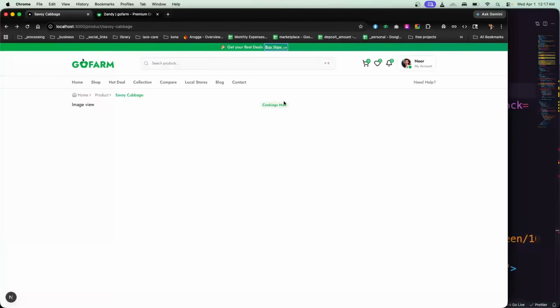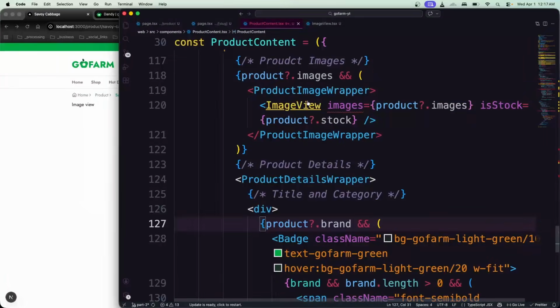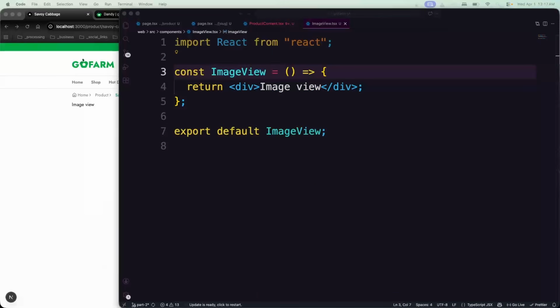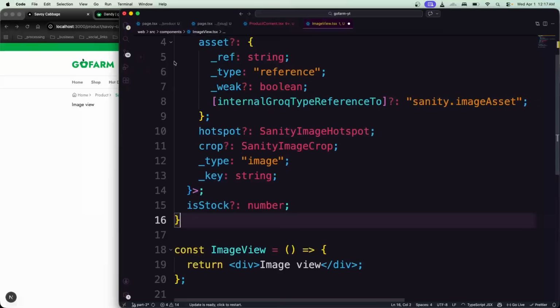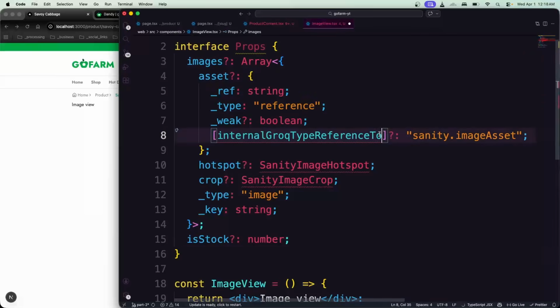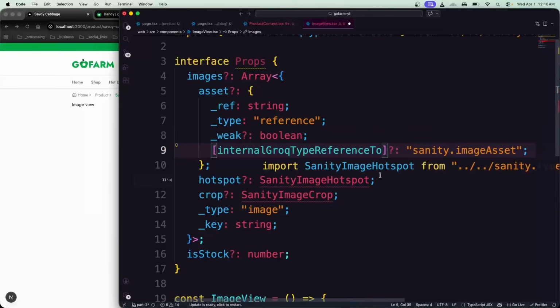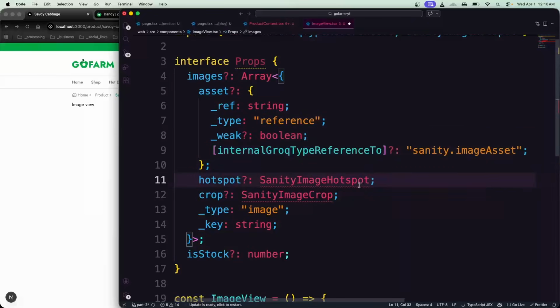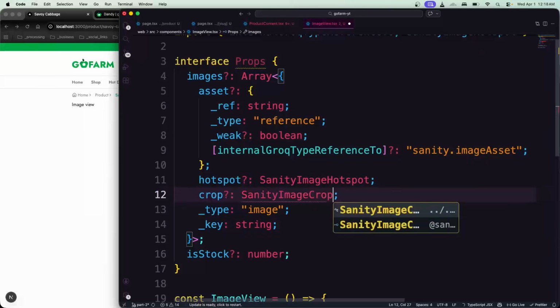So right now, before going on to that segment, first I'm going to go directly into the image view to show the image data and others, because that's pretty fantastic while we are building the images. Now for the images, I'm just going to create dummy props here. You can also get the props from the product data. As you can see, we can simply grab the data here. I can grab this spot here, I can grab the crop property here. Okay, crop, and that's the last one.